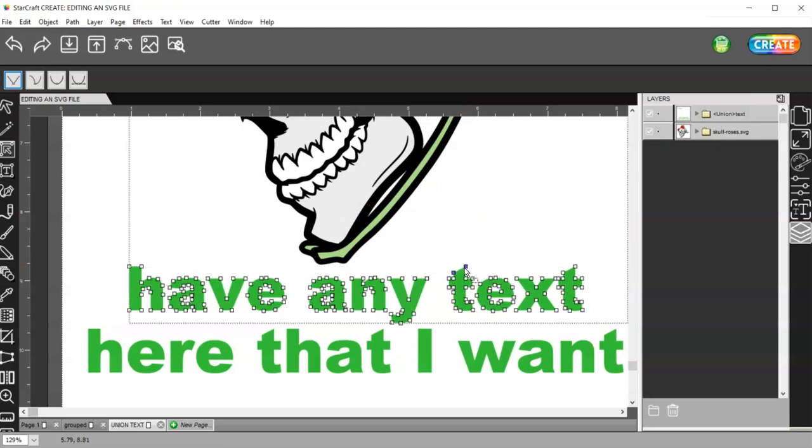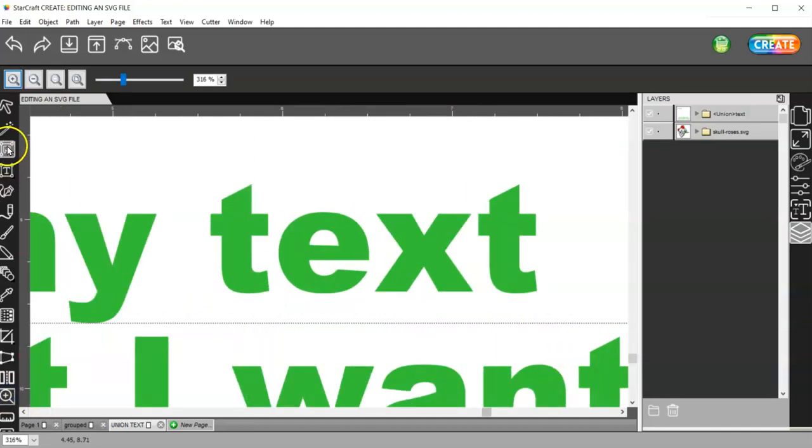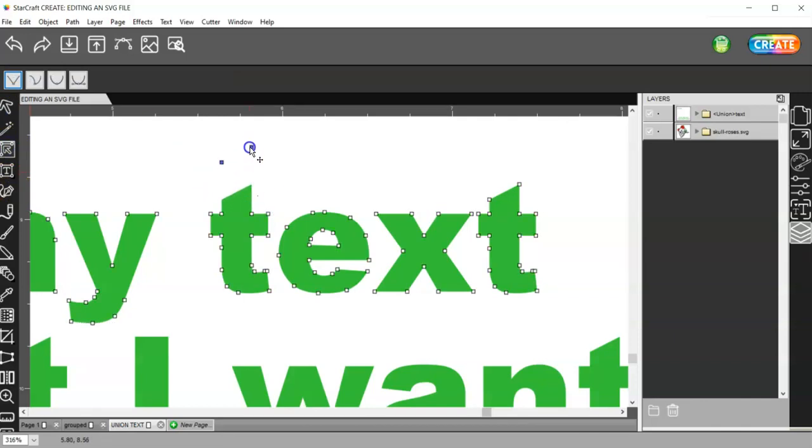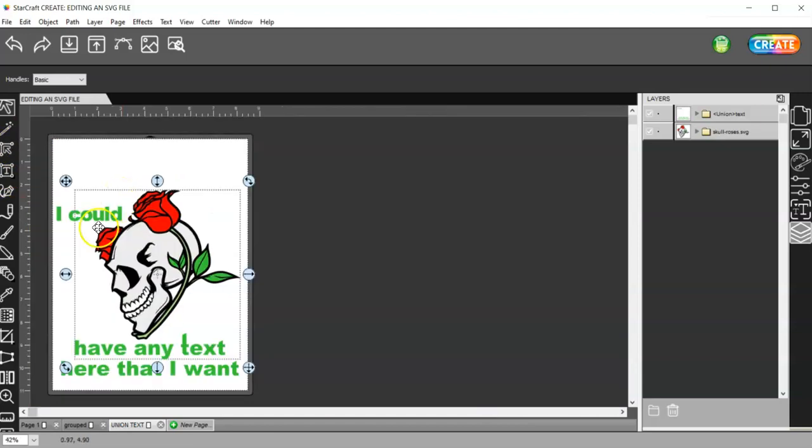I need to get that little move arrow. There we go. See, it's kind of funky. You really need to zoom in close to be able to, there we go. When you use the node tool, the shape tool, it's best to be zoomed way in. So, you know, you can use that to manipulate the file.